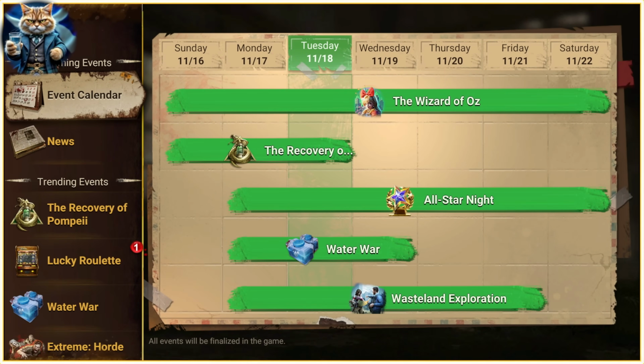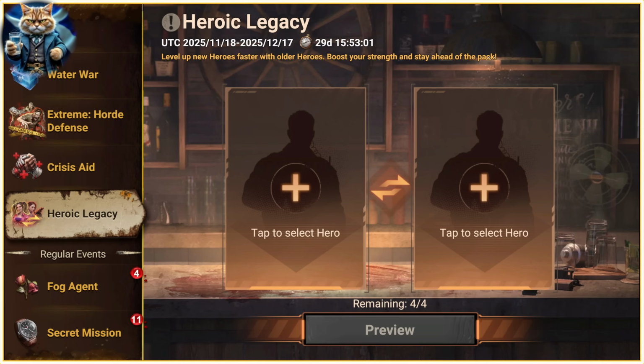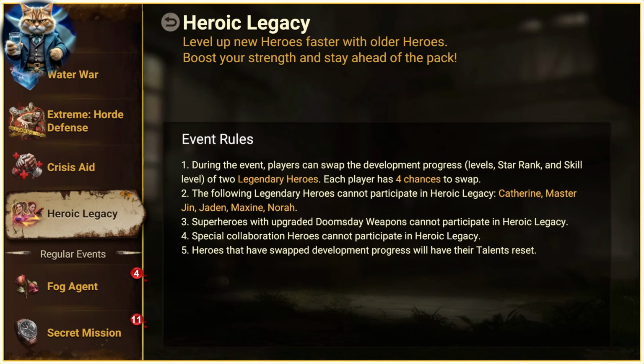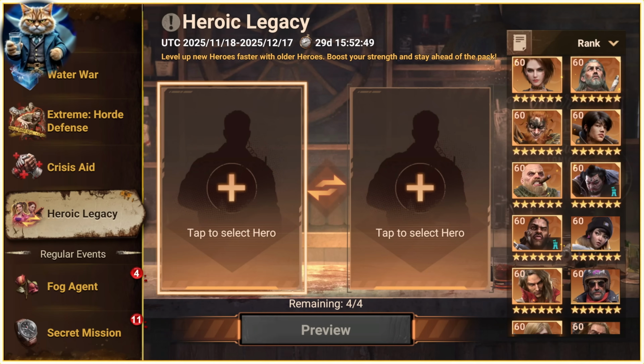In the event centre you now have Heroic Legacy. It's on for a month. You have a look at that. I don't really care about these. So let's pick a hero, see what happens. Now, I have Peter Awakened, and in no way will I use him.